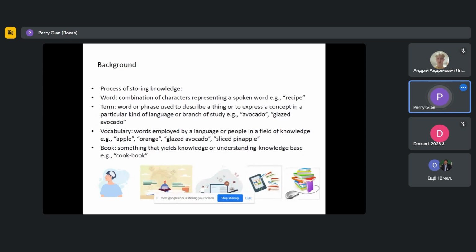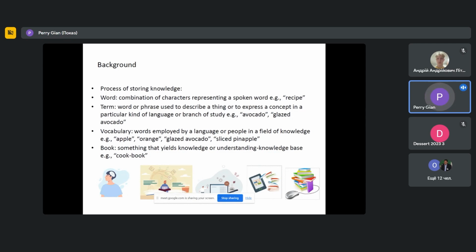So terms are words, single words or phrases, like a combination of words, that are used to describe a thing or to express a concept in a specific domain. For instance, again, if you write a book about recipes about fruits, you can use the term avocado, or you can use the term glazed avocado, right?